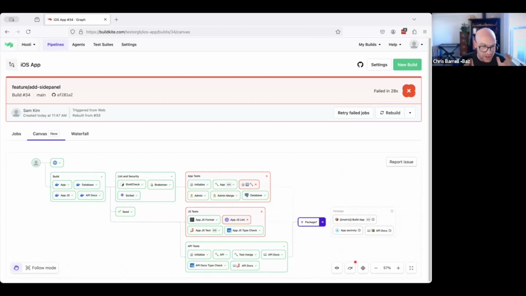Now, we know that visualizing pipelines and understanding your build is really important, especially when it comes to dependencies. We know this is a big customer problem, and we've got this new feature to show you, and we're calling it the Build Canvas. Visualizing your dependencies is really important, especially when you have a lot of jobs and a lot of steps. They're all related to each other, but you don't know exactly how, and you don't really know why some of your steps are not running. But luckily, we know that this is a big problem. Lots of people have it. And this new feature, the Build Canvas, makes this really simple.